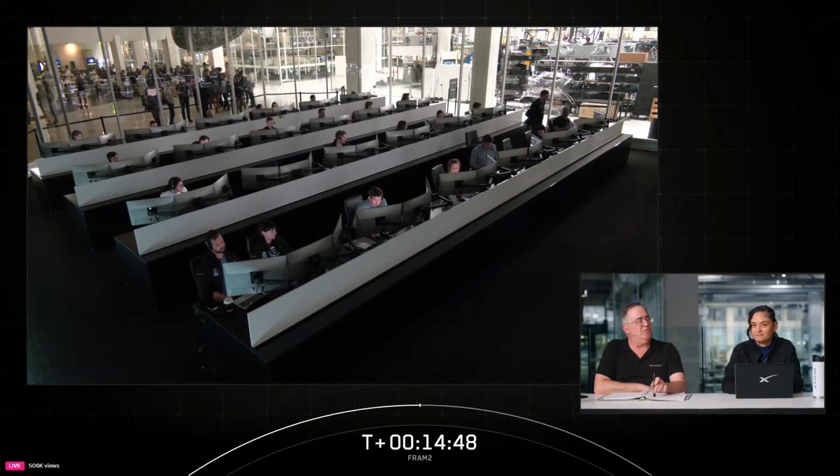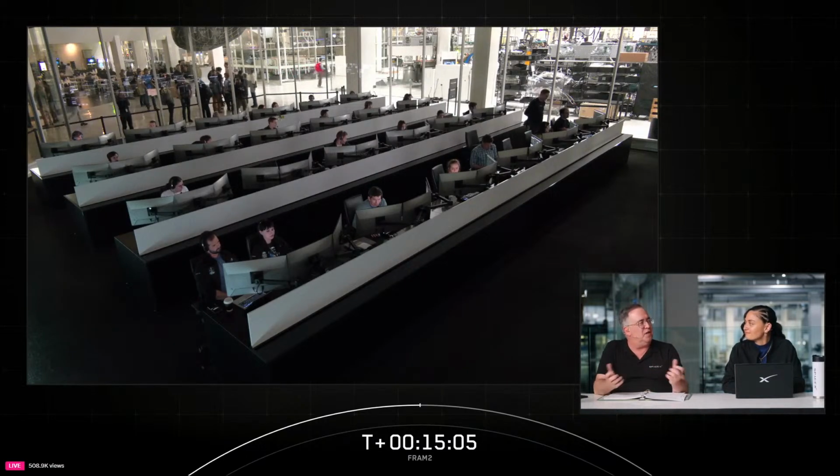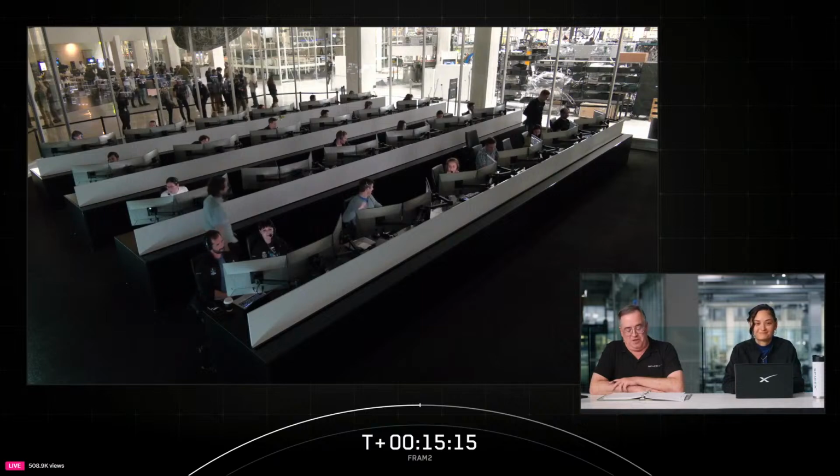The next activity that Dragon goes through right now is the nose cone deploy sequence, which does not expose a docking adapter to go to the space station. It exposes the cupola, so the crew will get a view right off of the bat. But we wait to hear any call-outs if the various hooks have finished retracting, and now the nose cone deploys, flips on the hinge and then exposes everybody to the great views that hopefully they're getting through the cupola on space.